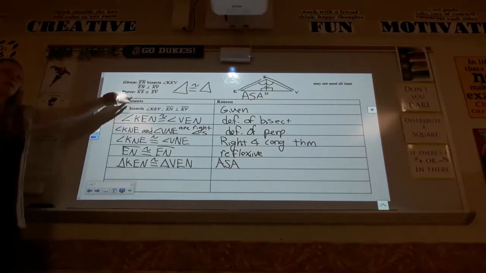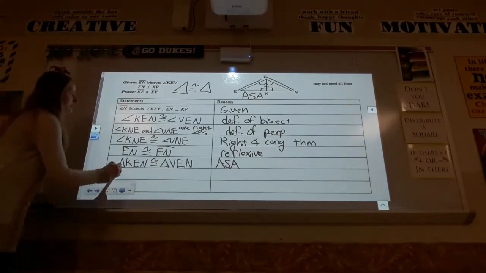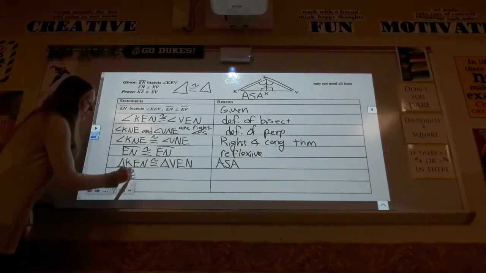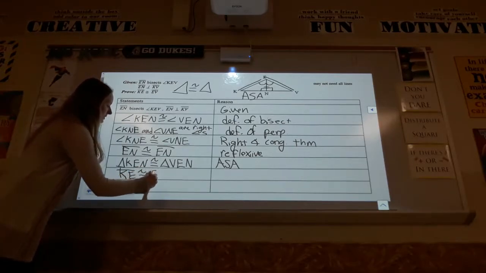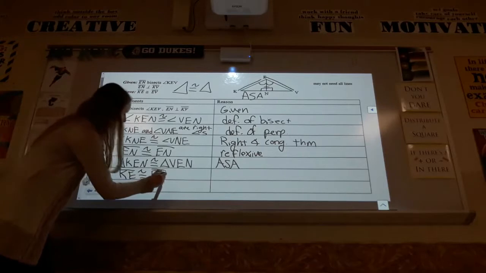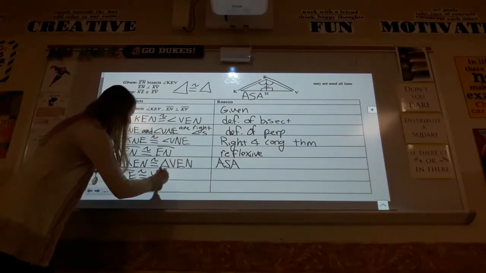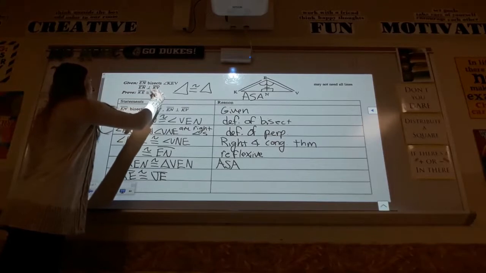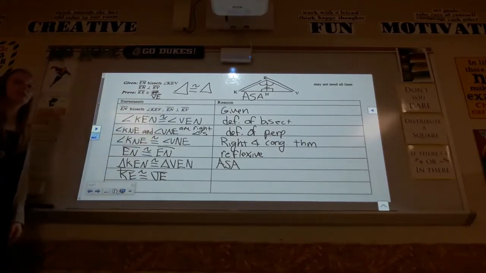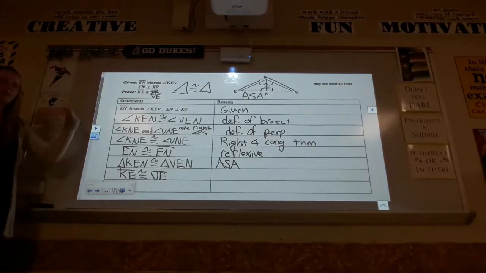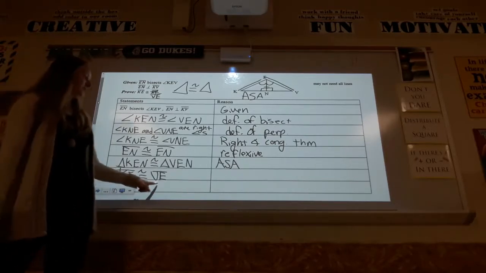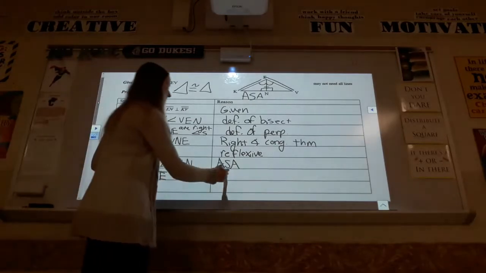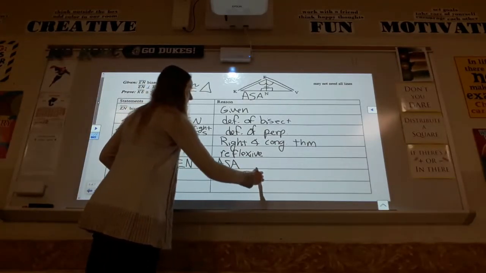And then am I supposed to stop there? No, they wanted me to prove that these specific parts are congruent. So my last step, I apologize for writing so low on the board, would be to say KE is congruent to, and this is one of my typos, sorry, that's supposed to say VE. That's my fault. I didn't have the corresponding letters in the right order. My bad. I do that in a couple different spots in the notes. This is the first one I've caught so far. In today's lesson, I found all of them before. So KE is congruent to VE using what rule? CPCTC.